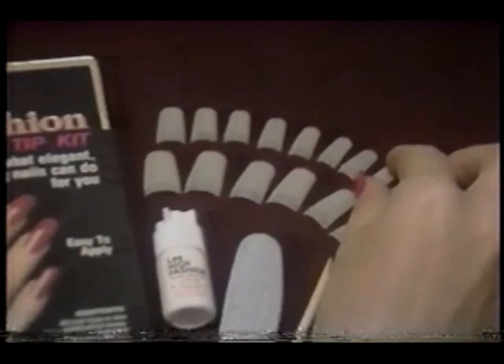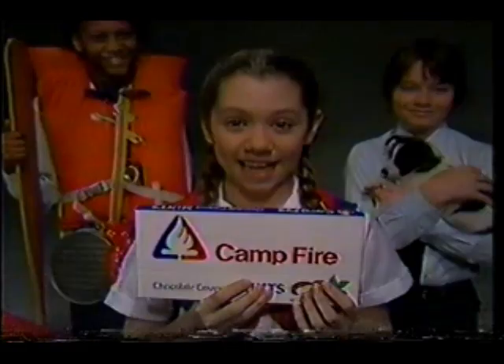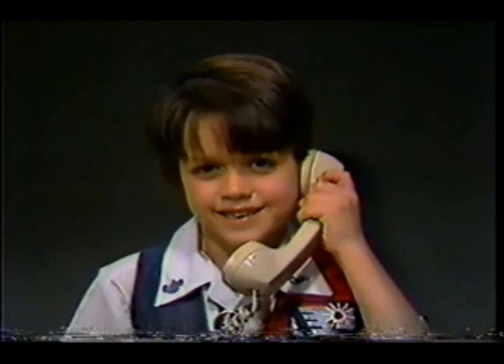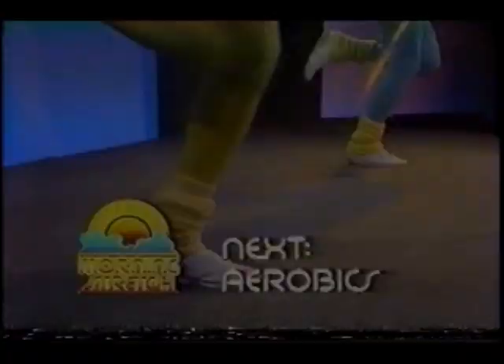Now the nail people from Lee present High Fashion Nail Tips — the truly beautiful nail tips that are curved and styled like salon nails, yet are easy to do at home. Just select the size, glue in place, let dry and smooth. With Lee High Fashion Nail Tips, hands that look like this can look like this. Then, when you buy candy from Campfire boys and girls, you help kids spend a week at summer camp, learn emergency phone skills, find out about careers, and keep their clubs going so all of us can have fun and make friends. Say yes — it's a delicious way to help.